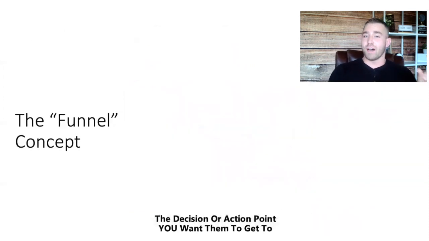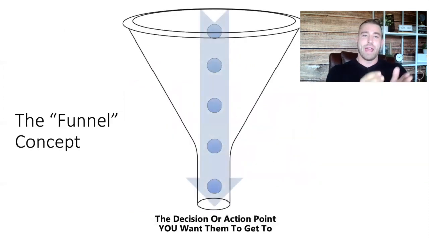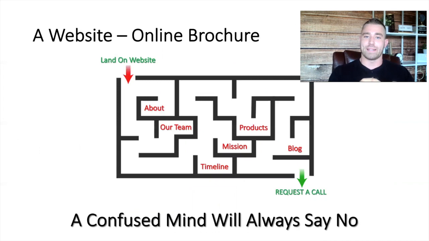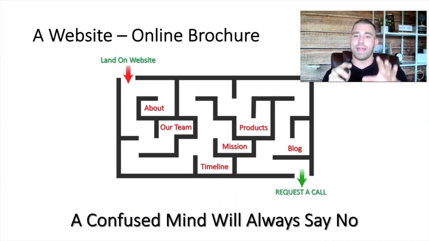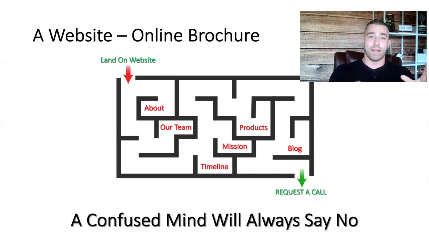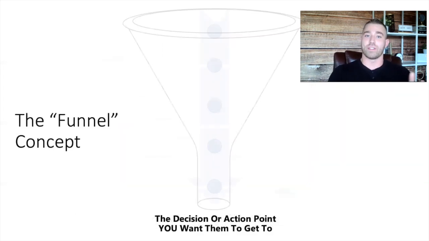So what the funnel concept does is essentially put all of these pieces in order. So we're getting our prospect to the decision or action point that we want them to get to without all of the fluff, without all of the confusion. Going back to that maze, we're taking away any sort of function or feature that's going to get in the way of them making the decision that we want them to.